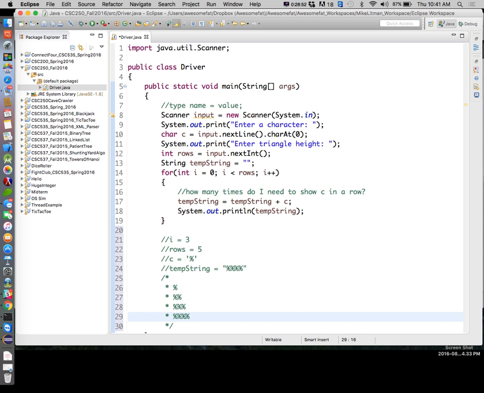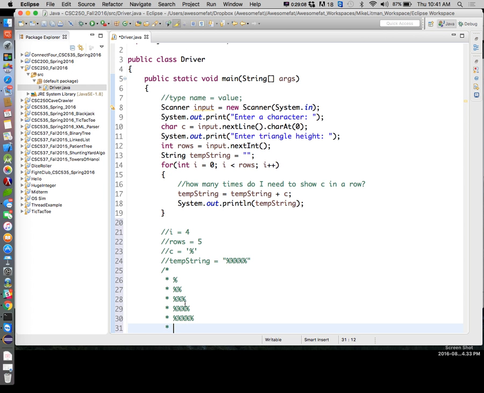Print it out. Kick it down a line. Increment I. Is 4 less than 5? Yep. Add another one. Print it out. Kick it down a line. Increment I. Is 5 less than 5?